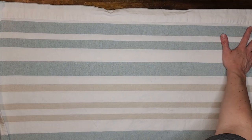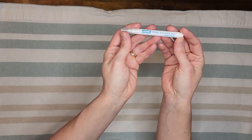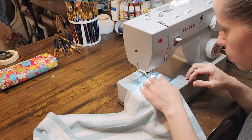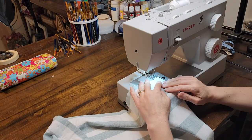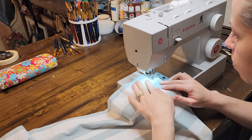I folded the fabric in half and marked it with a fabric marker at 31 inches wide by 25 inches long, and then I cut it down. Then when trying to figure out how to assemble my liner, I came across a method of sewing a seam called a French seam, and I decided to try it. I have the wrong sides of my fabric facing each other and the pretty sides facing me, and I am sewing along the side cut edge about a half inch in.